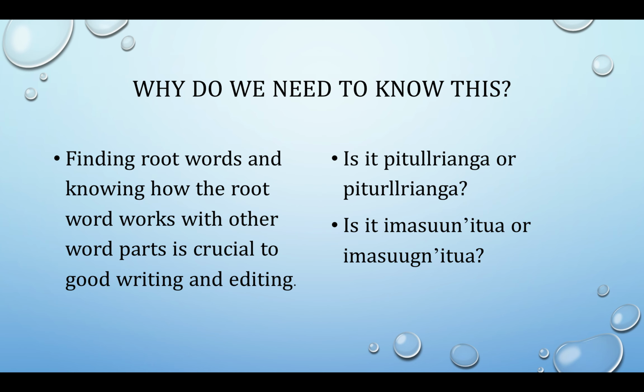Why do we need to know how to do this? Well, finding root words and knowing how the root word works with other word parts is crucial to good writing and good editing. So I ask myself, and others ask themselves, is it piduchleanga or piduchleanga? Is it imasunitwa or imasuhnitwa? These questions can be answered by finding out what the root word is and looking at how the postbase or ending connects to that root word. So we'll go over all of that in this and another video.